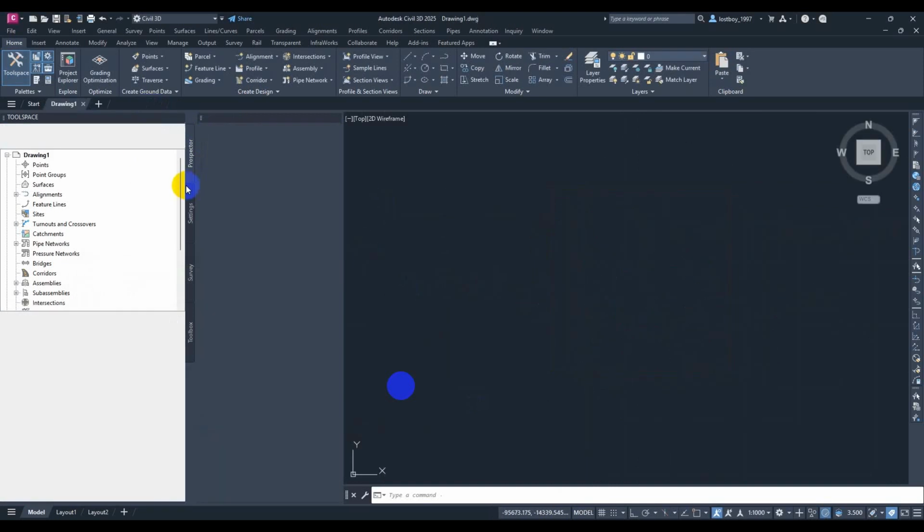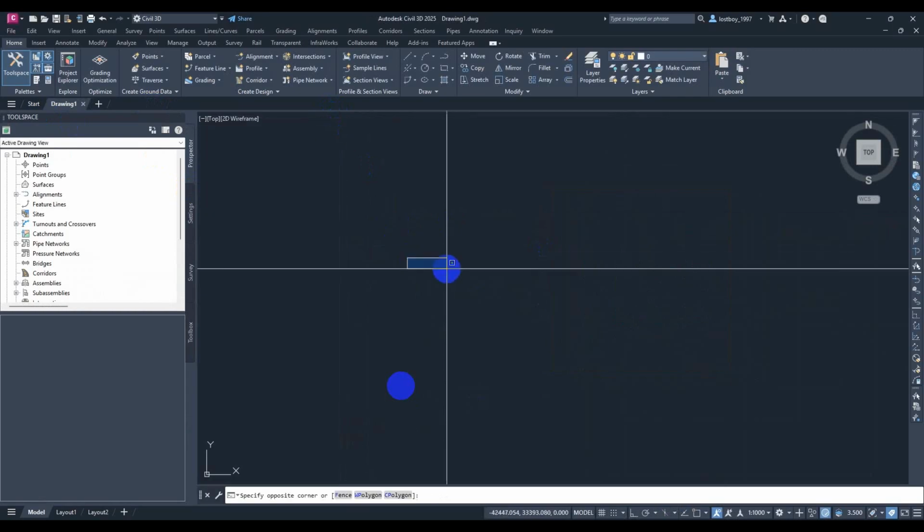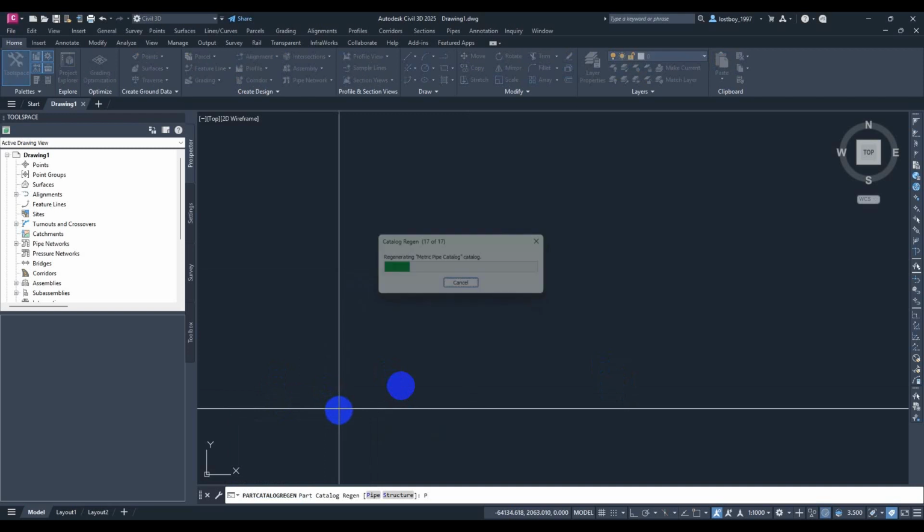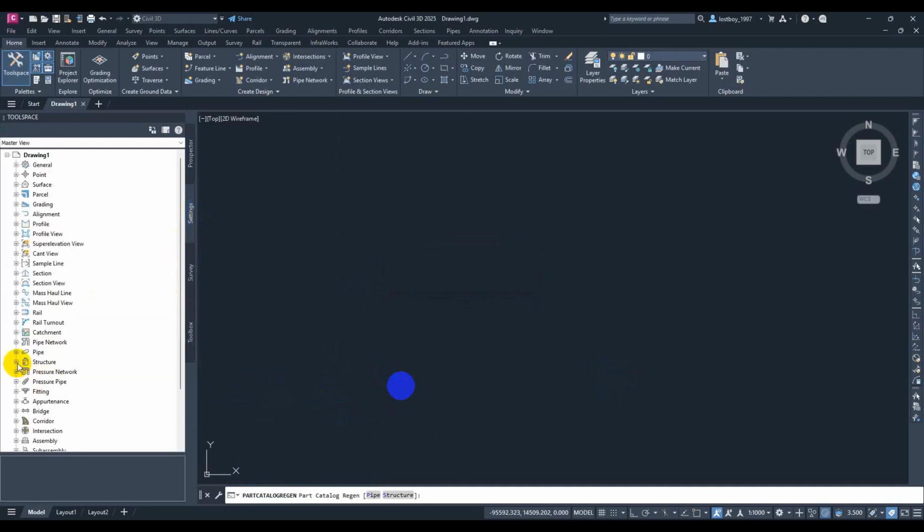Now I will try. Now I have made a mistake. We will see now what this mistake is. And it's a very simple mistake, we will solve it later. You have now to re-register the catalog, or the pipe catalog, to make the pipe be added in the part list without closing and opening the Civil 3D app again. Yes, then start for a trial to see the pipe.